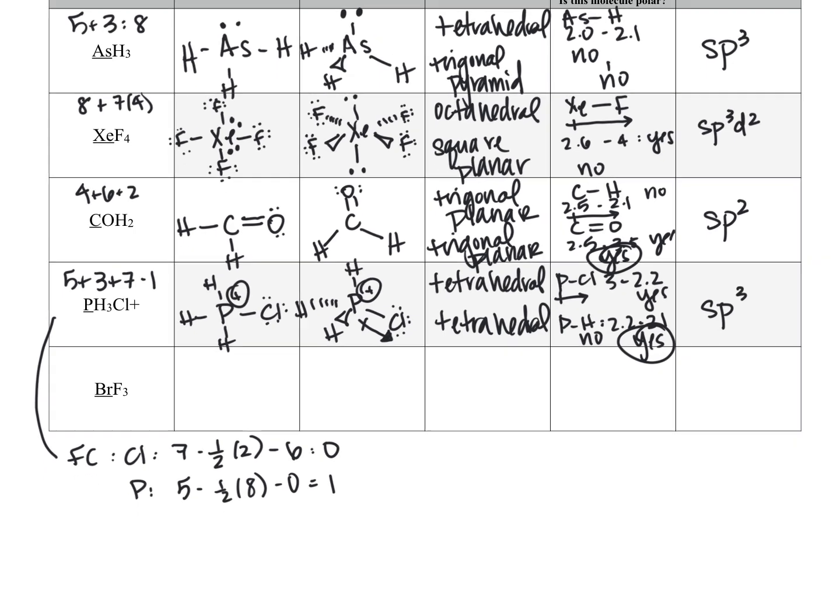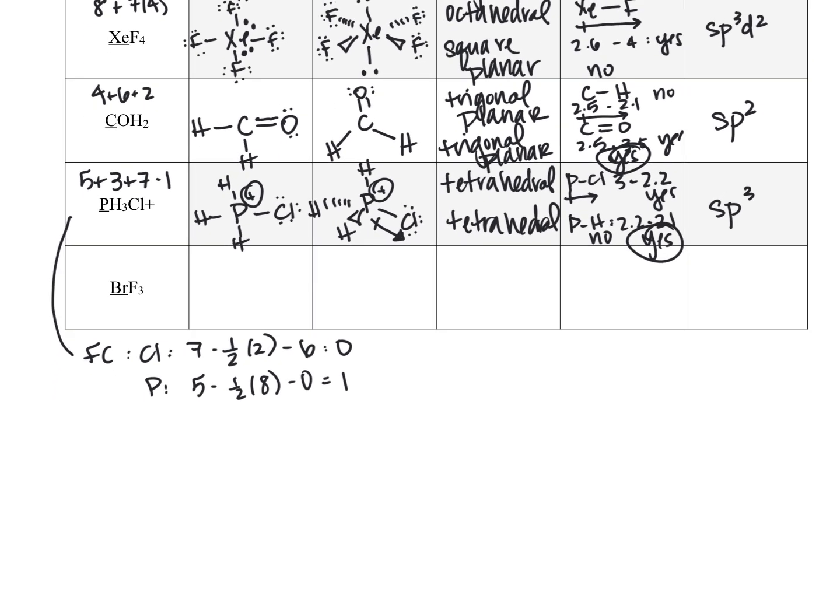I'm going to scroll this up a little bit just to give myself some room. So BrF3. So we're going to have 4 times 7. That gives me 28 valence electrons, right? So bromine and fluorine both have 7. I'm going to go ahead and put my bromine here in the center. I'm going to add 3 fluorines. I'm going to go ahead and start adding some of those valence electrons. So now we have used 24 of 28. That means we've got 4 left over. They're both going to go on the bromine.